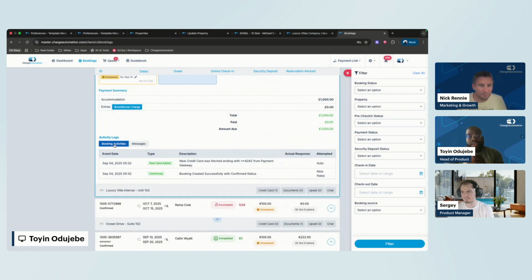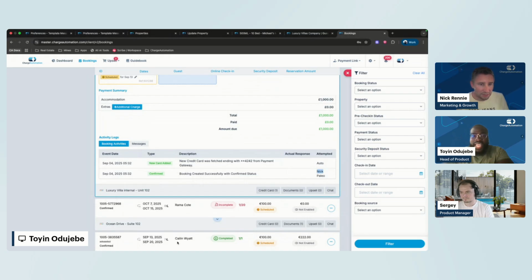Go check out the activity log, see what's going on. It gives you details, a timestamp, and who carried out the action. Was it auto attempted? Was it by a team member? Who was the team member that did it? That's really good auditing, believe me, you need that. It's a really cool one to have, especially when you get new team members, summer staff, you name it. You need to know who makes these decisions. So very, very cool.